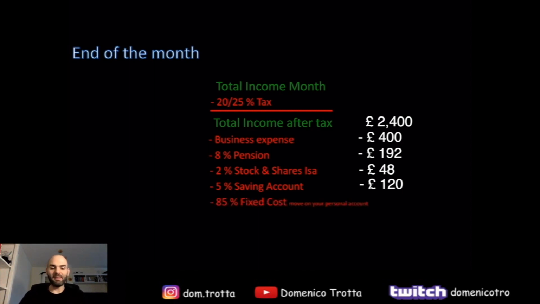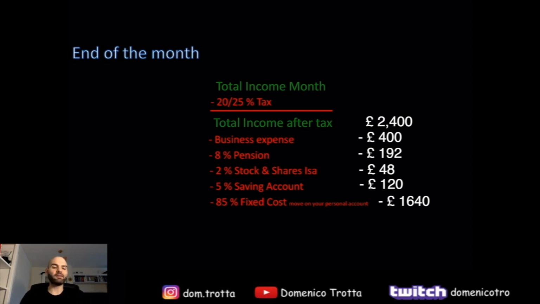That's it. And the end is the 85% that is left, which is the fixed cost. I call it fixed cost, but it's the cost that you need to survive, to live. So I don't know, buy food for yourself, go out with your friends, pay mortgage, pay rent, or pay bills, anything that you need to pay that is outside your expenses for your work. You just put it in this fixed cost. And what I do, I take this 85% and I move it to my personal account, because I've got all the direct debits and everything, and I can pay anything that I need to pay.